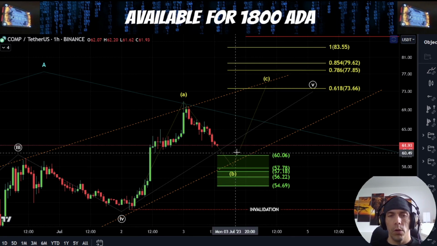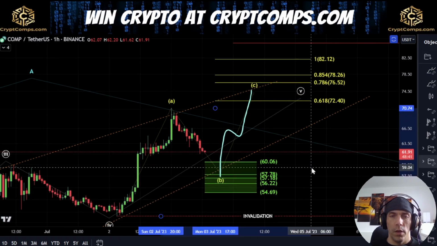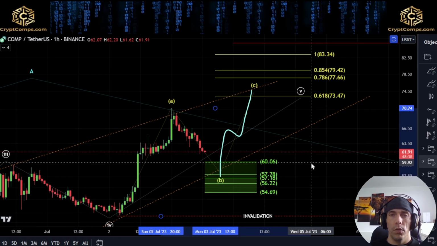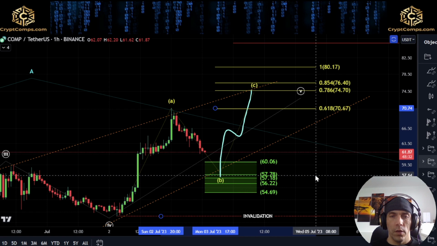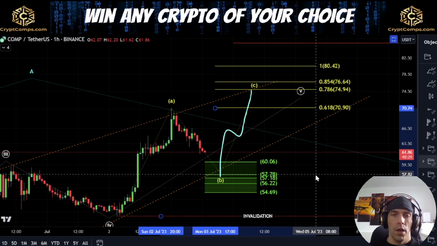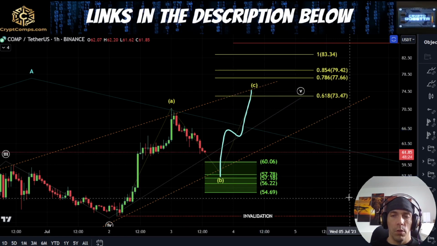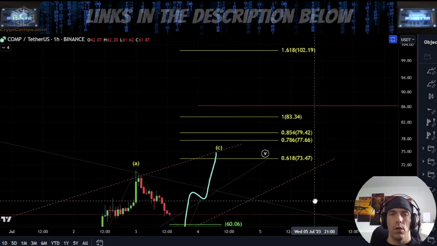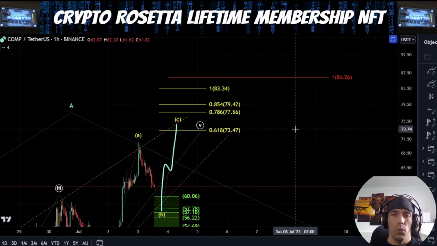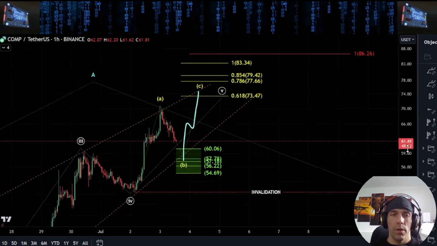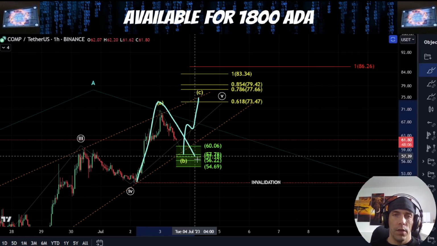And then what we'd be looking for confirmation of this would be another 3-wave move to the upside. Now, based off of coming back down here into this 50%, that one-to-one would be this 83.34. If we came down towards this 618, it would be this $80 region. Now, the key thing here is that this is going to adjust depending on how deep we come here, but we don't want to lose this $50.86, and what we can't do is actually move up higher than this $86.26. If we do move up higher than this $86.26, this would invalidate our count because this 5th wave is not allowed to be longer than the 3rd wave. So this is that 1-to-1 level.